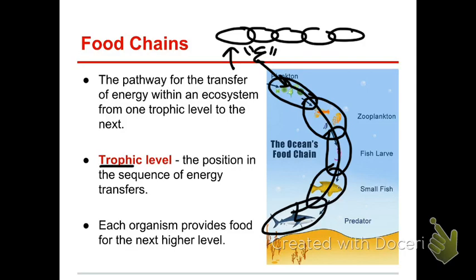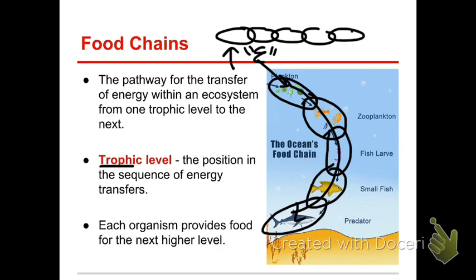Now with food chains, notice that you see a producer, like the plankton's our producer. You see some consumers, you see a carnivore. Maybe the small fish might be an omnivore. We don't know based on what the picture shows us. But what we don't see often in food chains are detritivores. Does anybody have an idea of why a detritivore is difficult to place in a food chain? Because they'll eat anything pretty much. Yeah, they'll get their energy from almost every level.